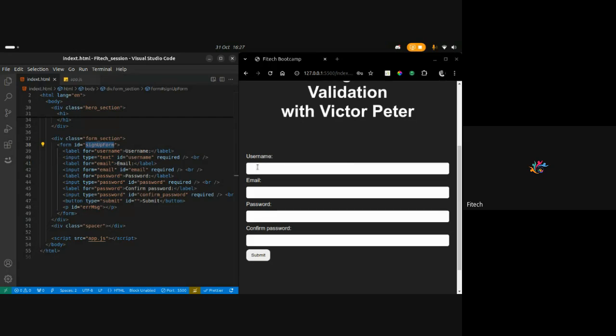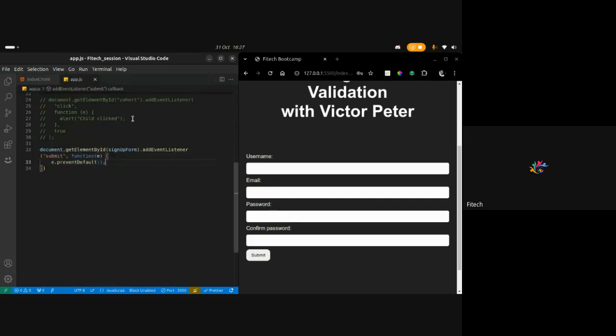I don't know why mine is refreshing. The button is inside. Can I see the code, please? The script. The script is okay. I don't know.